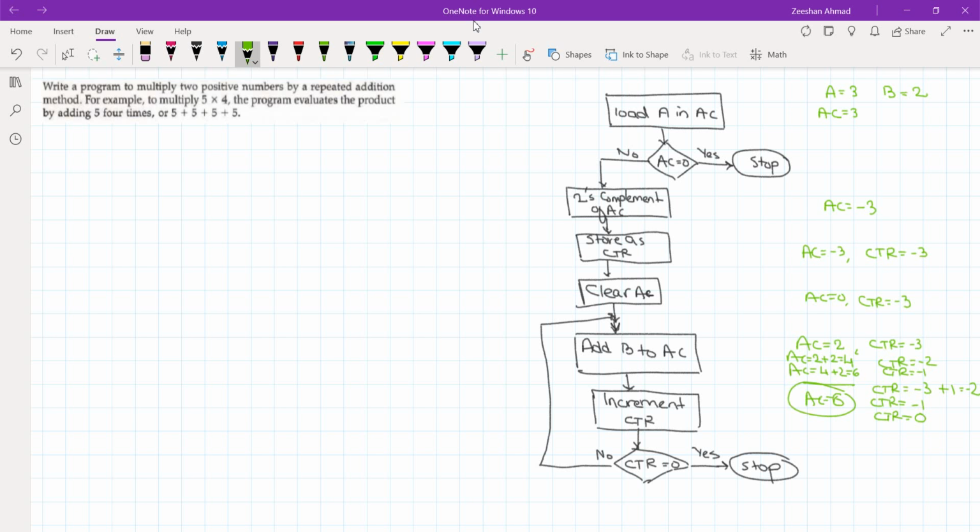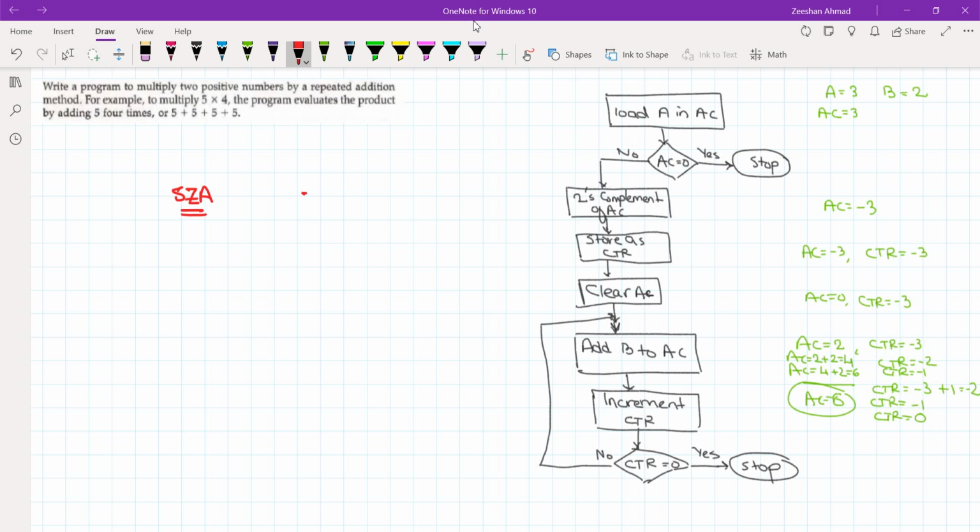Just one thing here, we are going to use two commands. One is SZA. SZA means skip if the accumulator value is 0.